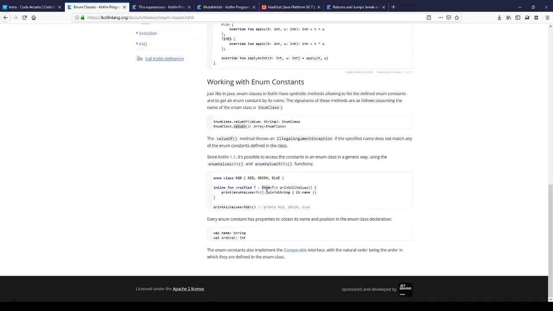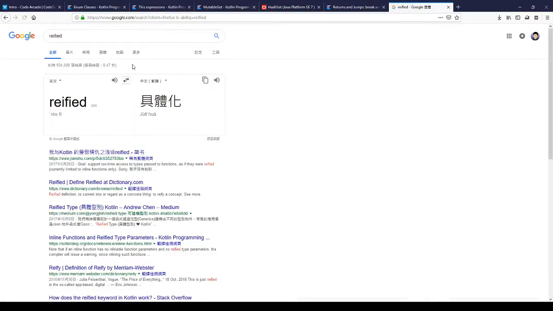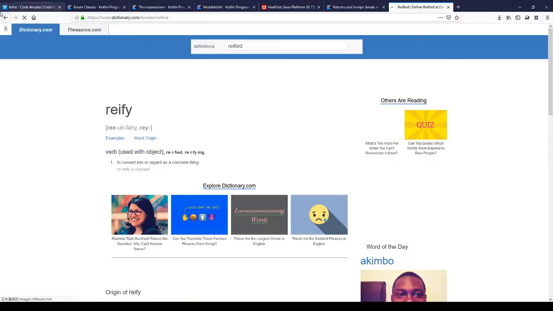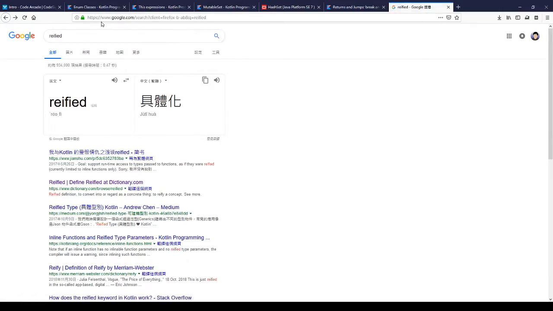Okay, so if we provide some function that takes enum of T, then we can, what is this, reft? What's that? No, not dictionary.com.